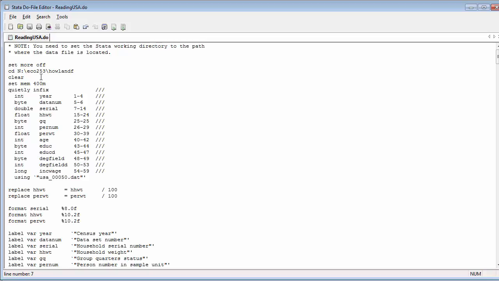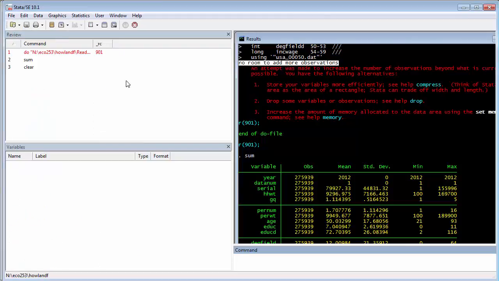400M. That makes the memory a lot bigger, 400 megabytes instead of 10 megabytes. So now we can read a lot more information. I save this file. Go back to the regular Stata, okay? And I can just click here. I'm lazy, so we'll just go like that. And it's going to execute this thing again. And let's hope we got enough memory.